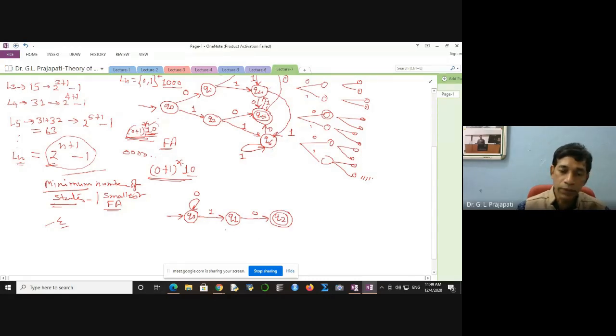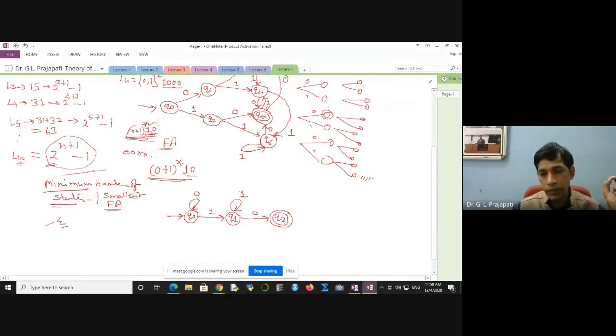But this is not the finite automata yet, because you have to give the transitions for Q1 also, and you have to give the transitions for Q2 also. You have seen Q0, but now you can see Q1. If you are at Q1 and 0, you are going to Q2. If you are at Q1 and somebody gives you 1, and any number of 1s you can give, you remain in the same place. You don't want to transit here because you don't want to remember how many ones you have received. Just simply, whenever you are at state Q1, your machine knows that the last symbol is 1. That's all. So you have seen the transitions for 1 and 0 at Q1.